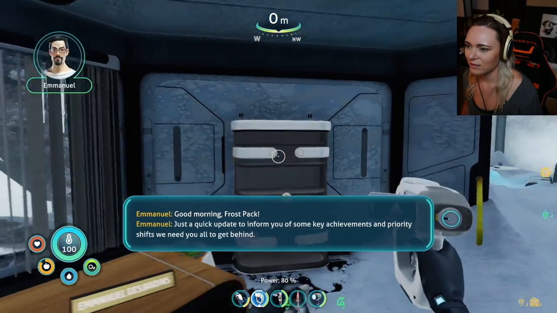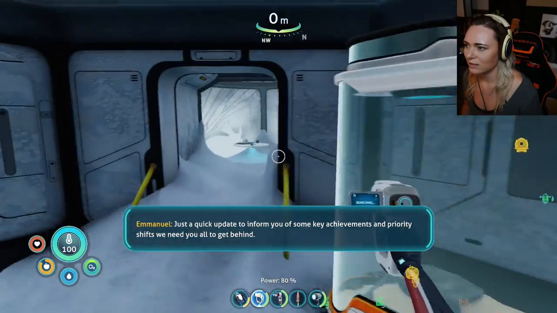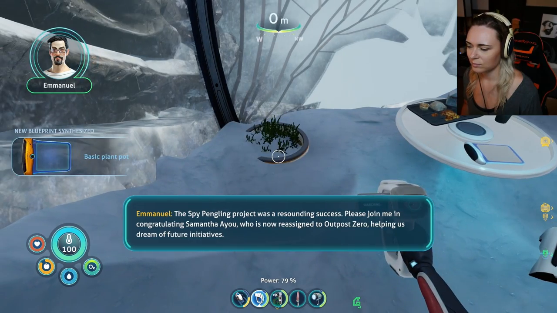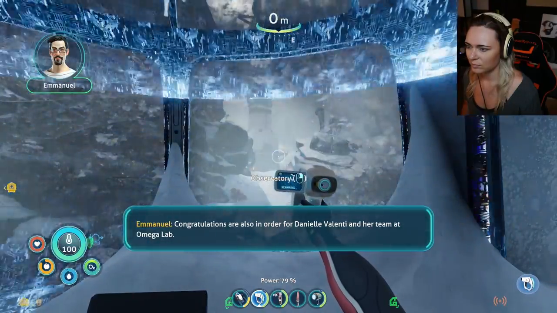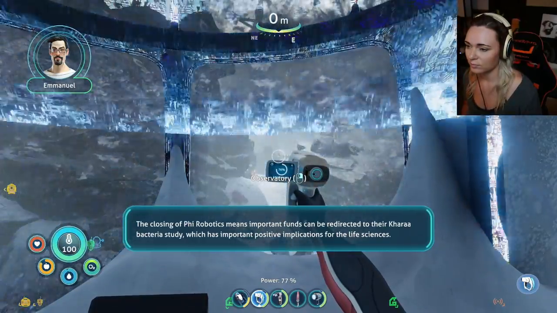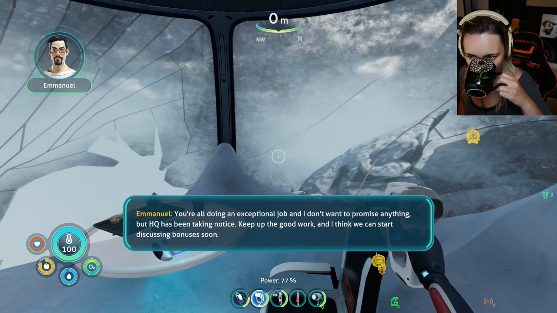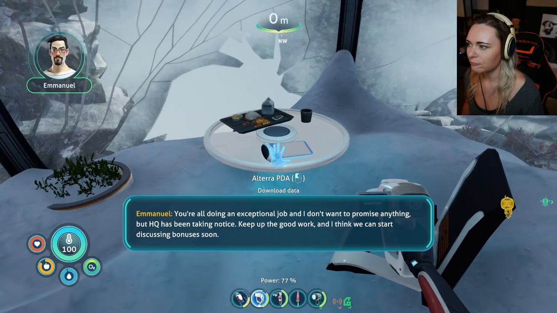Morning, Frostpack. Just a quick update to inform you of some key achievements and priority shifts we need you all to get behind. The Spy Pangling project was a resounding success. Please join me in congratulating Samantha IU, who is now reassigned to Outpost Zero, helping us dream of future initiatives. Congratulations are also in order for Danielle Valenti and her team at Omega Lab. The closing of Phi Robotics means important funds can be redirected to their Kara bacteria study, which has important, positive implications for the life sciences. You're all doing an exceptional job, and I don't want to promise anything, but HQ has been taking notice. Keep up the good work, and I think we can start discussing bonuses soon.